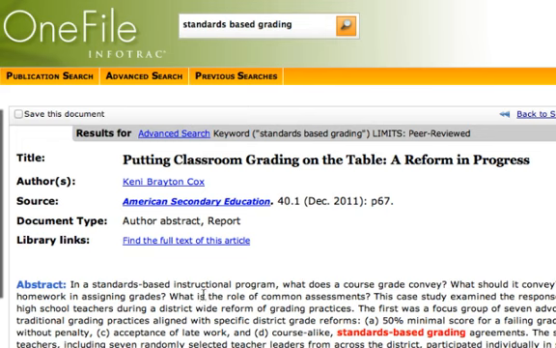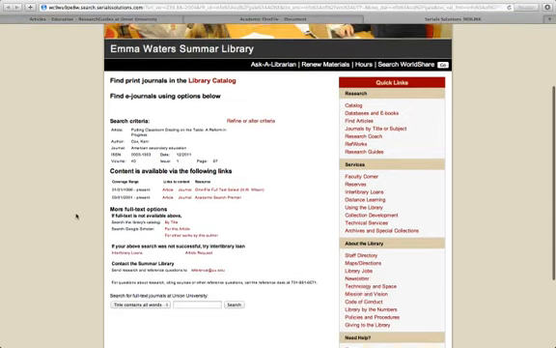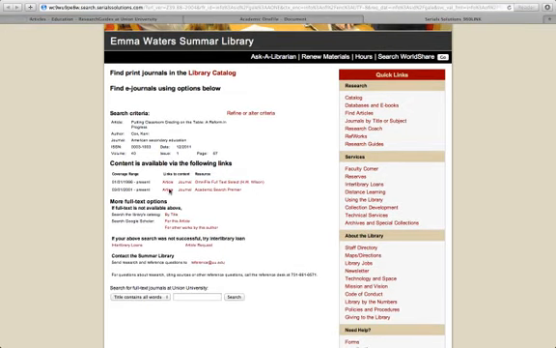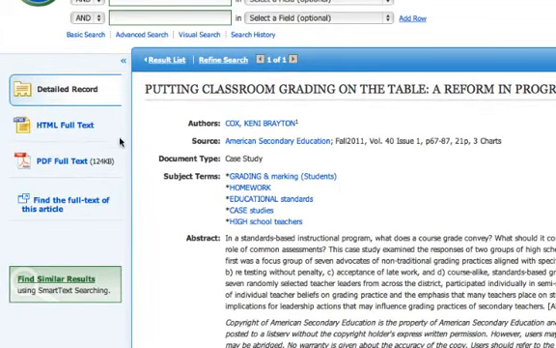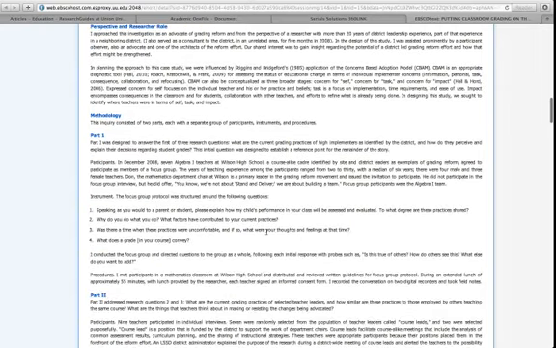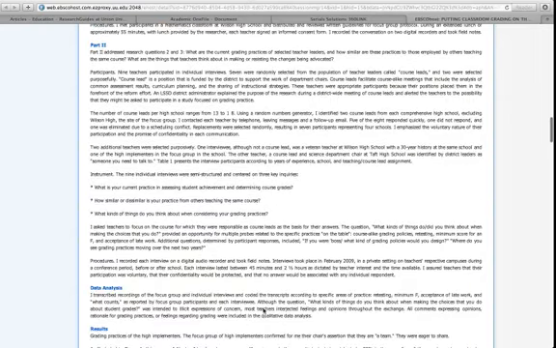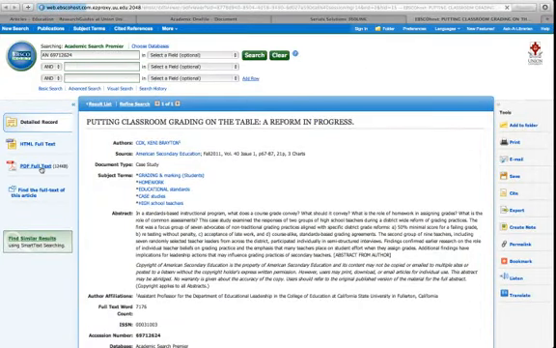Here is the abstract, and so let's see if we can locate the full text of this article. Again, it takes me back to the link resolver, and the link resolver shows that I have two links here I could possibly pull this article from. Let's see what happens. And now notice I do have two options. Within this database I have the HTML full text, which is probably going to be right here on this page. Yes, as I scroll down you see what's happening. It's right here as a web page. That's my least favorite option. So let me go back up to the top and select the PDF full text option.